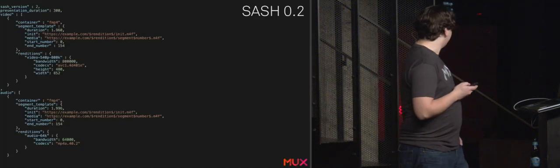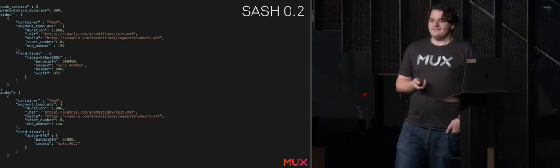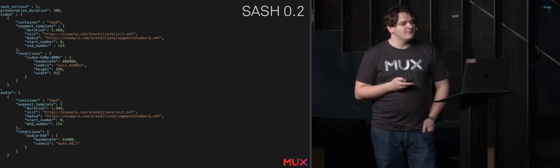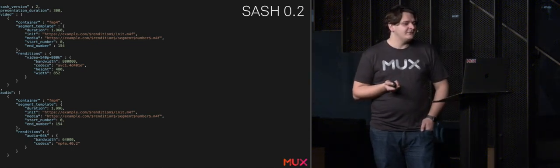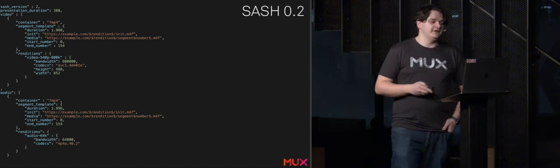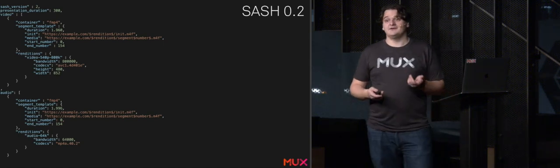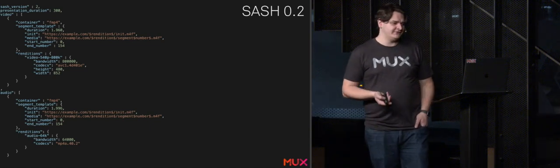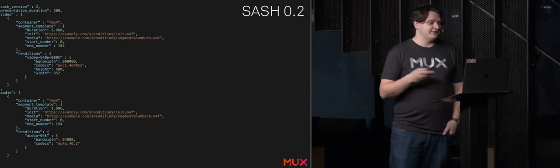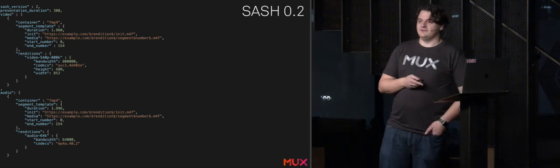So I don't know how well this actually shows. It actually shows passably. That's good. Here's what SASH 2 might look like. So, a couple of minor changes. Major changes here are that we've broken out video and audio groupings separately, because it's way easier when you're parsing the manifest. It makes life so much easier on the client. We've got rid of the idea of using MIME types to describe media containers, because that didn't make any sense to me either, so we've now changed it just to a container description. And other than that, it pretty much looks like it looked last time.